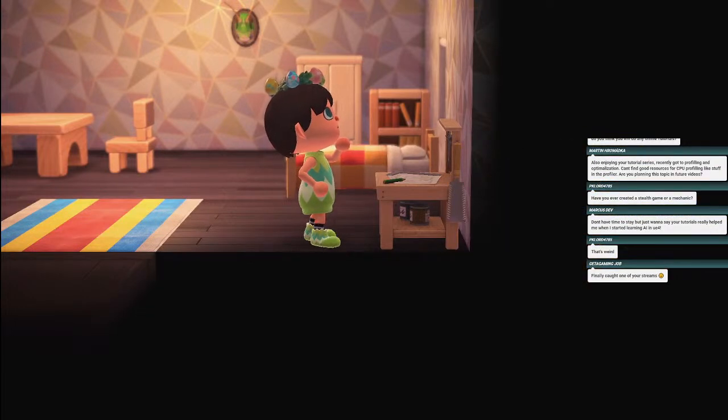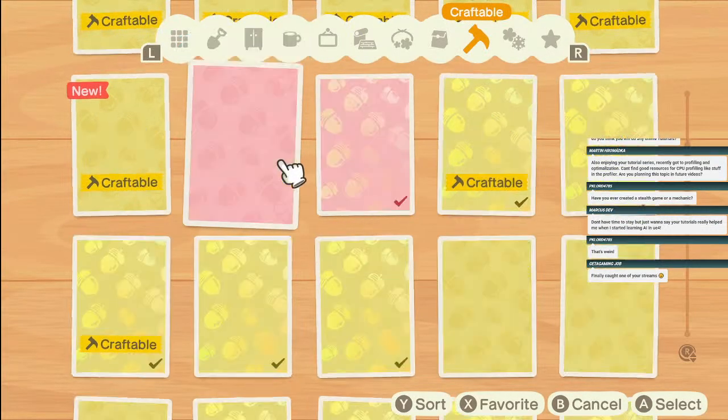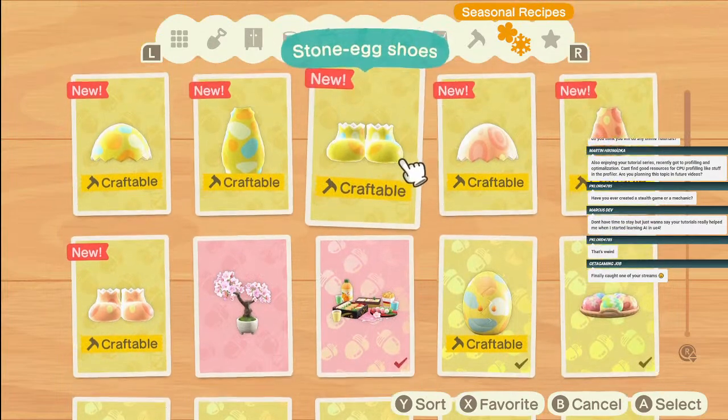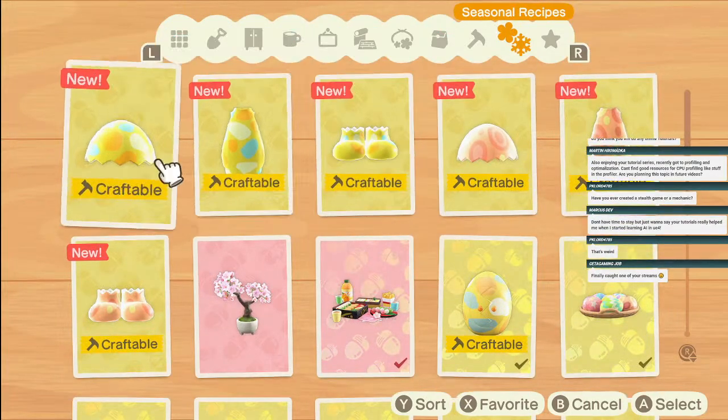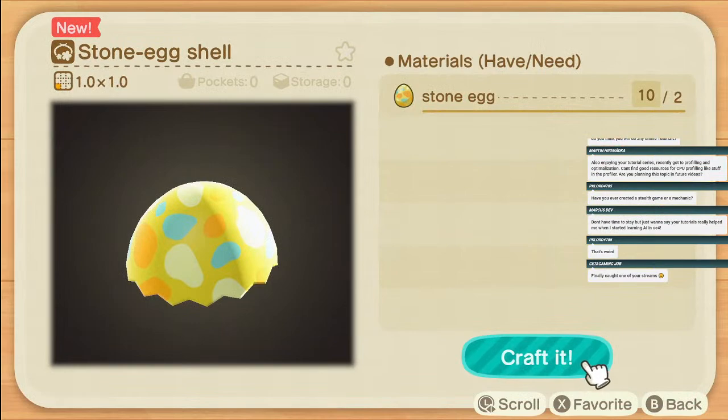Let's craft. So I'm trying to get all the seasonal stuff. So let's make all the outfits.